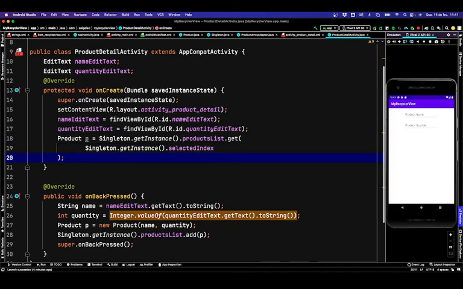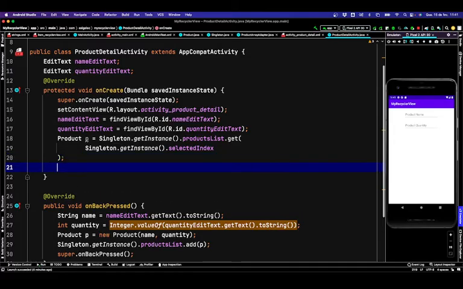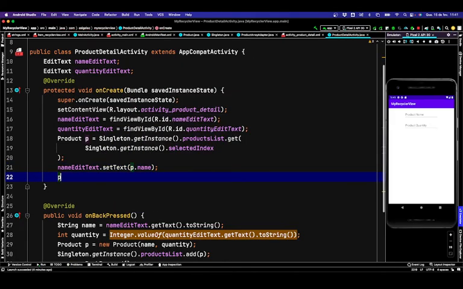So you're going to get from the product list the one that was selected index. Then we're going to pick the name and quantity and put them here on the edit text. Get the name and the quantity from every list in the singleton. Yes, we just did that.